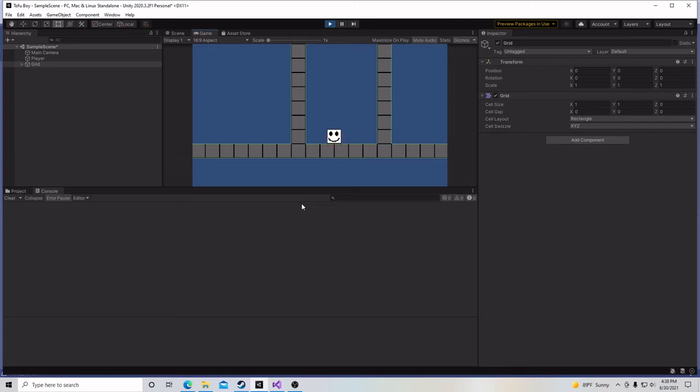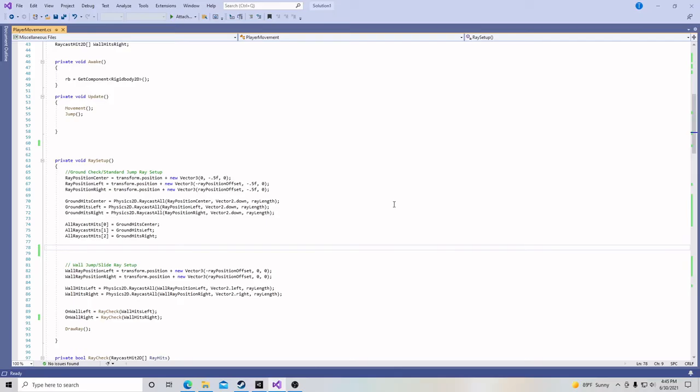And now if I go and I jump, see how slow I fall now? As opposed to, I jump right down, I fall down. And now I can do it to the other side. And now I have a little bit of a wall slide to work with. So let's start wrapping this up by adding our wall jump.